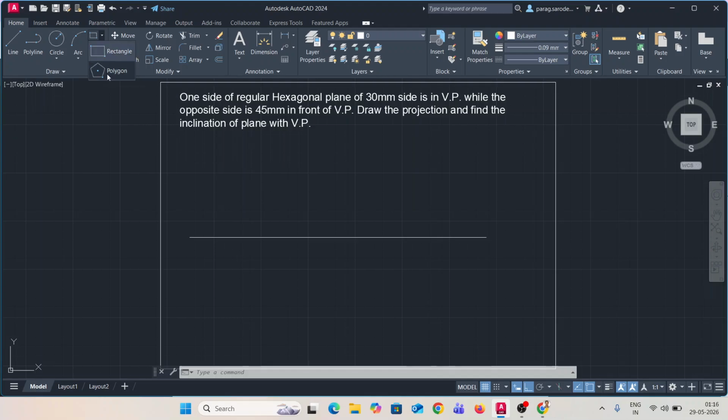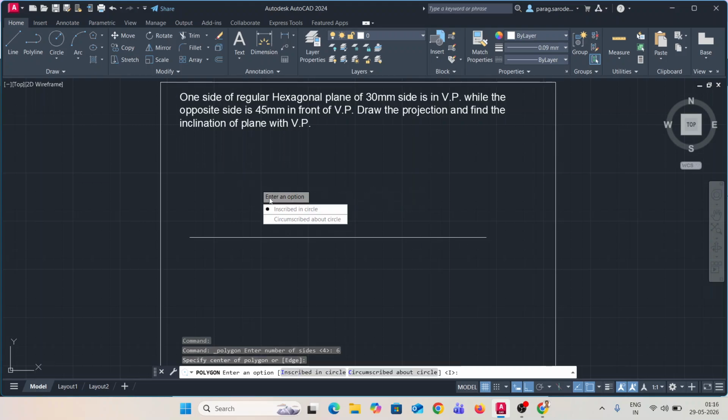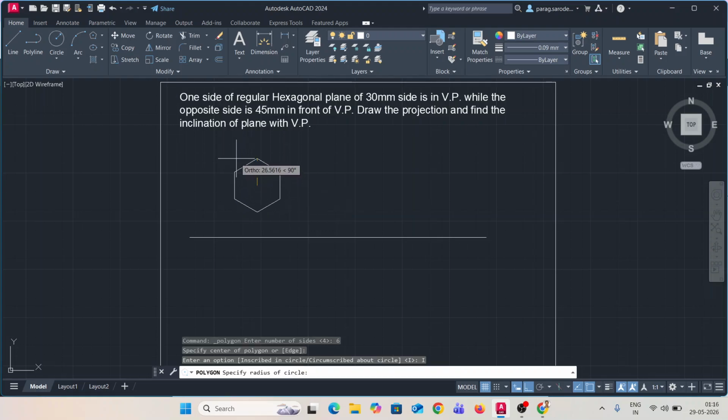So for that we will take a polygon with 6 sides and we will take the center of the polygon here, right? And as it's a hexagon we can use the inscribed in a circle method, and let us take the radius of the circle as 30, which will also give us a polygon of side 30 in this way.